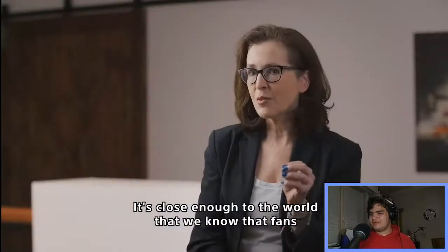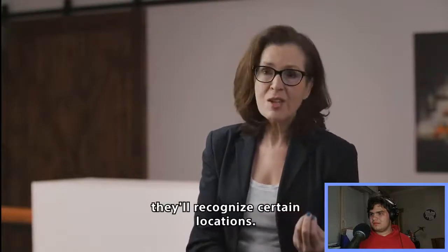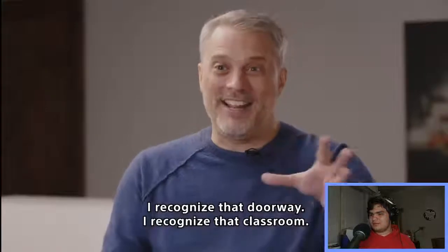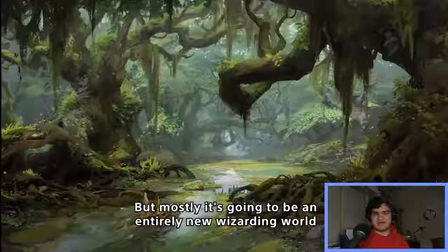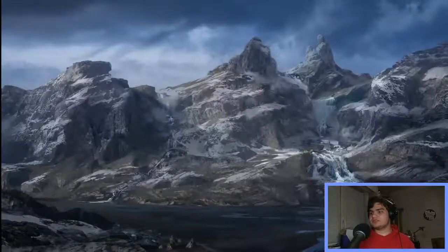It's close enough to the world that we know that fans will recognize certain names, they'll recognize spells, they'll recognize certain locations. I recognize that doorway, I recognize that classroom. Defense Against the Dark Arts classroom. The Defense Against the Dark Arts classroom was in the trailer.